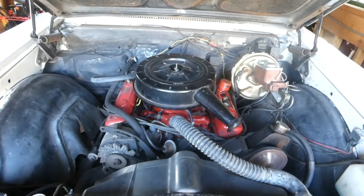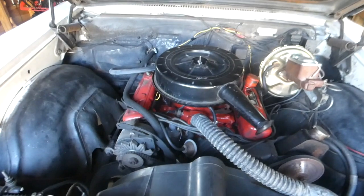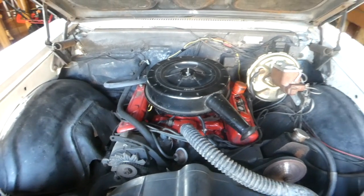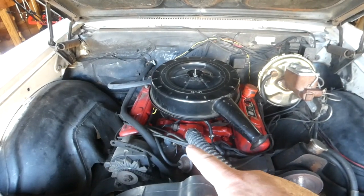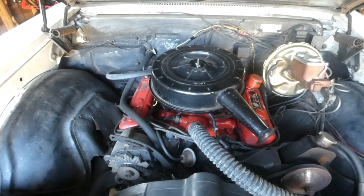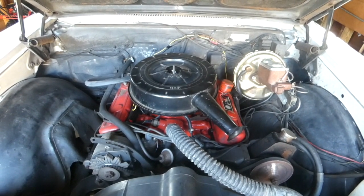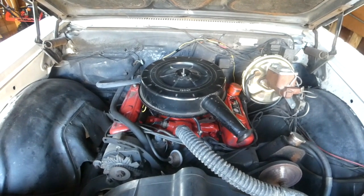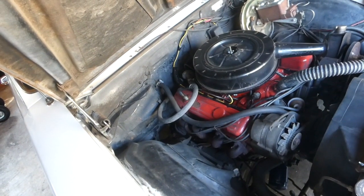But one thing I ultimately had to do is, this car would not idle under 900 RPM when I bought it. And what it was, the intake manifold gasket was gone on this thing. I learned from that, because on Buick and Oldsmobile, instead of having a flat gasket in the front here, where my finger is, and in the back, they use a little rubber gasket that goes over a knurl that's cast on the block. Whereas like Chevy, Pontiac, I'm not sure about Cadillac, it's a flat gasket. Well, I had a lot of oil back here, and it was just leaking real bad.